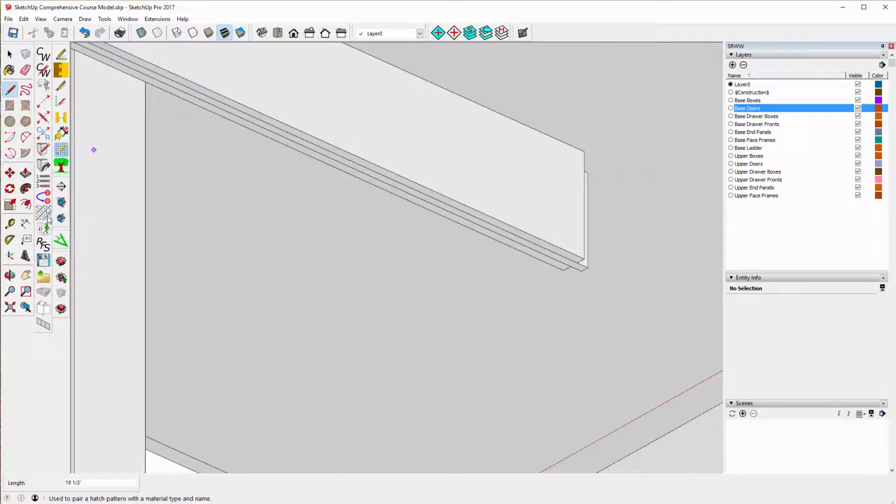And with the push-pull tool, I'm going to move those up. I believe I need to move them up 3/8 of an inch. And it's not wanting, there we go. Okay.